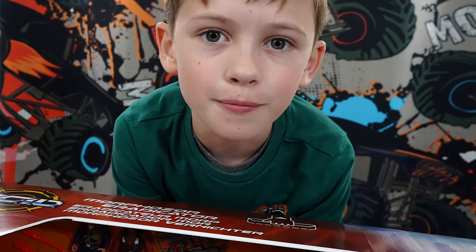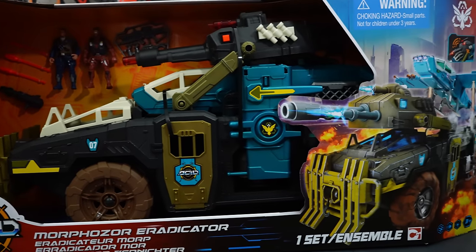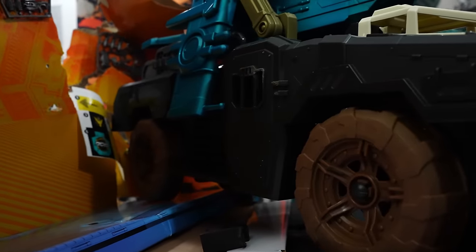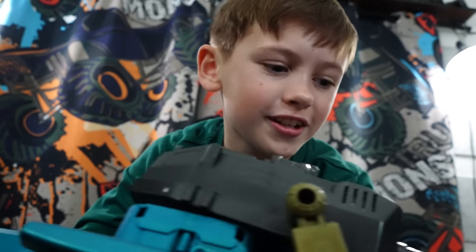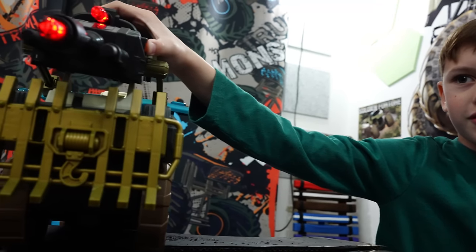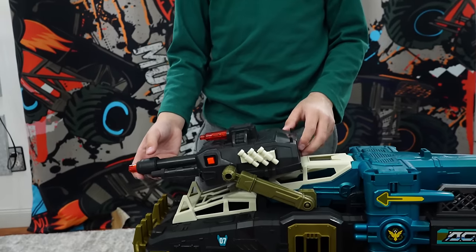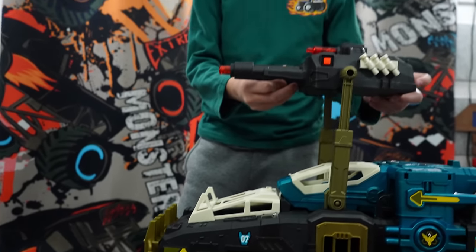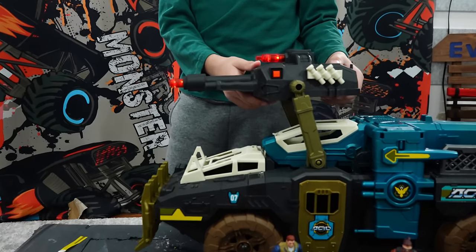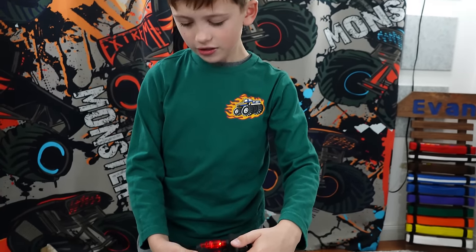This is Team Acid's MorPhoZor Eradicator. Oh no. This thing is huge, Stormers. It's got a whole plane on it. This thing is ginormous. Look at this giant blaster, Stormers. It can go up and down and extend a little bit. And it makes noise too. You can also hold down the button for it to shoot.